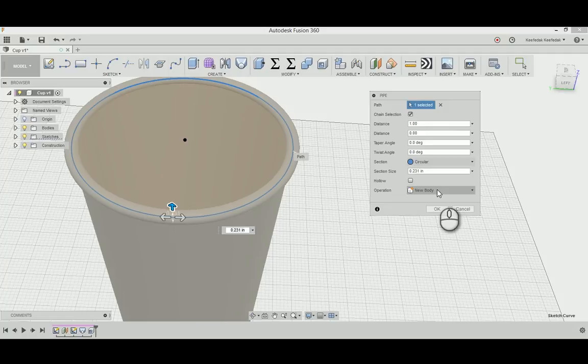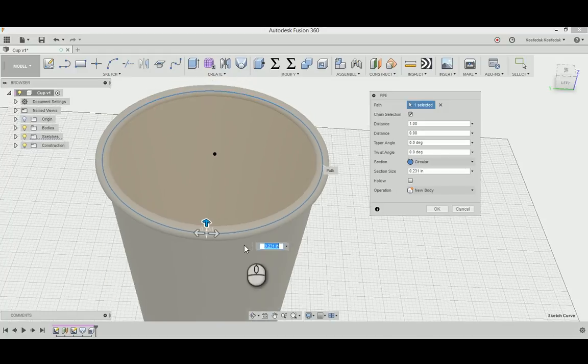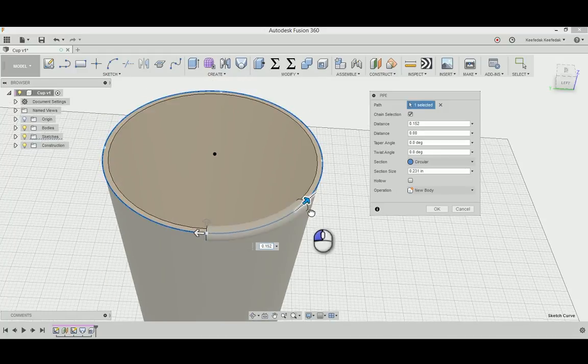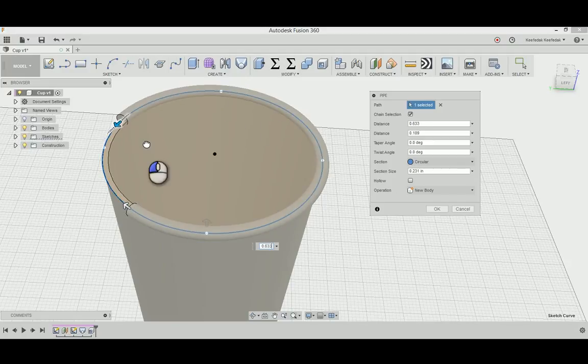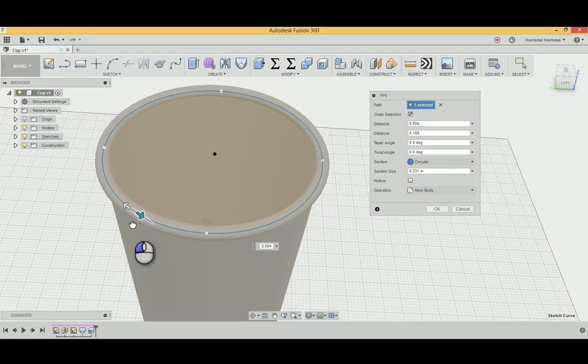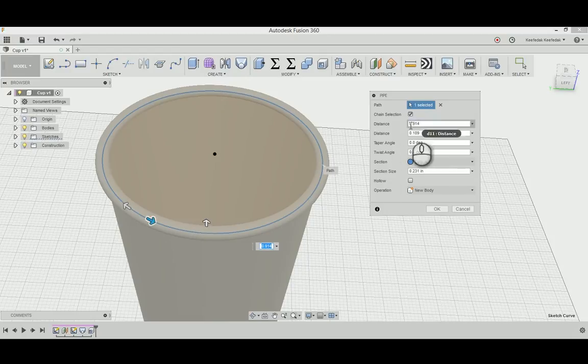Okay, but I want to do that. So distance. You can see you've got a lot of flexibility here. I can grab any of these handles and play with it. This one allows me to wrap it only partially, or make it go all the way around. And that is this distance thing here. This distance number always represents a percentage of the actual length. So if I put 1 in there, that's 100%. The second one is where it starts. I want it to start at 0 and go to 100%.